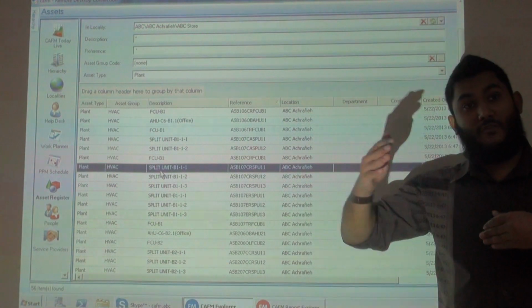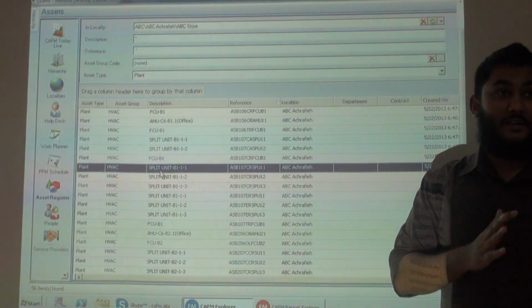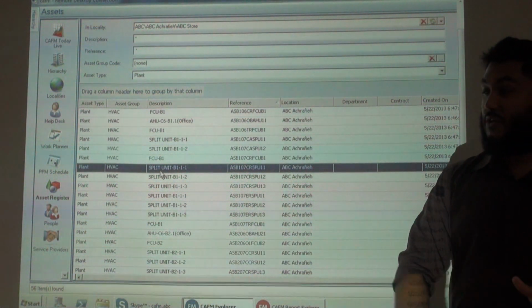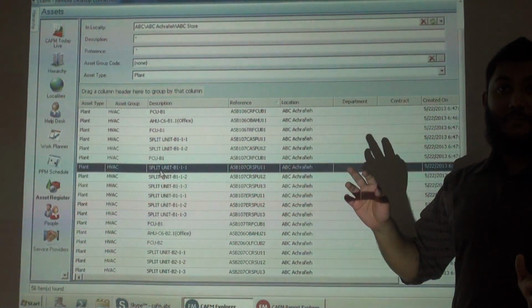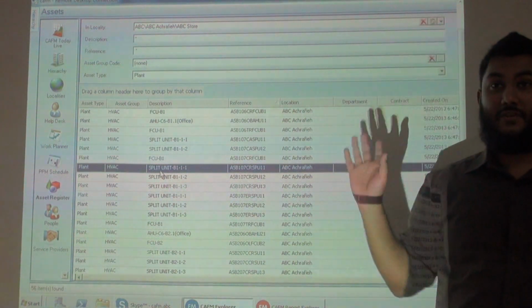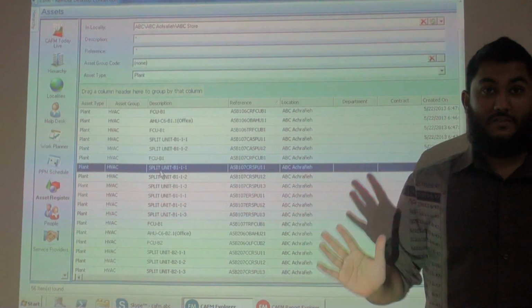This is the reason we try to correct the database in the first step itself. As we keep increasing the database, it becomes very difficult to edit and delete. It doesn't allow us to change because there are records attached to it. Once I have created a location, the technical room, then I put in assets there: AHUs, FCUs, ducts, lights and everything. I can still delete the assets and then the location if it's wrong.